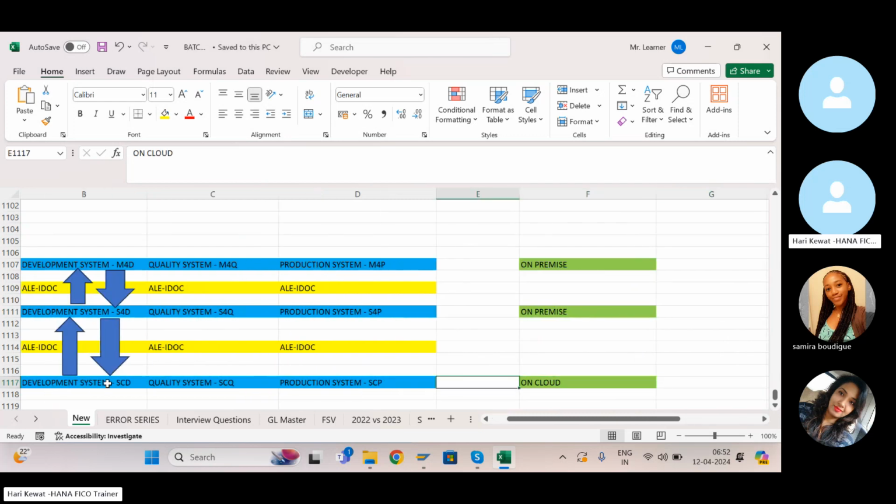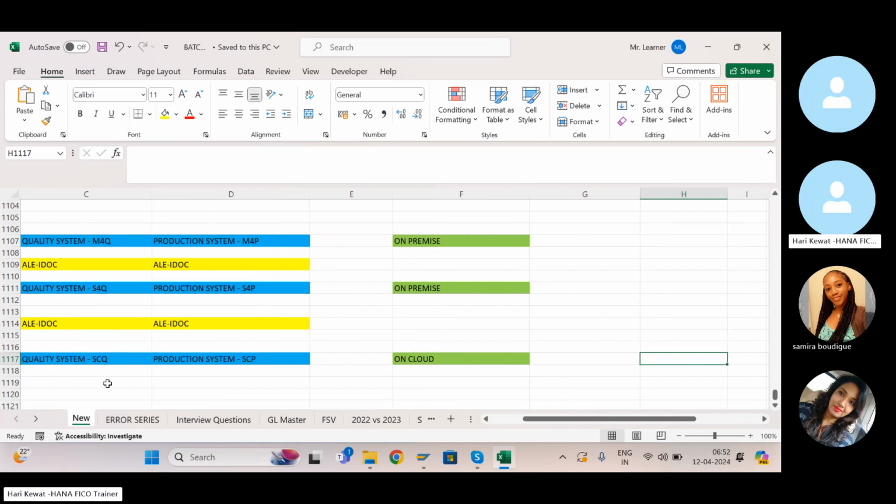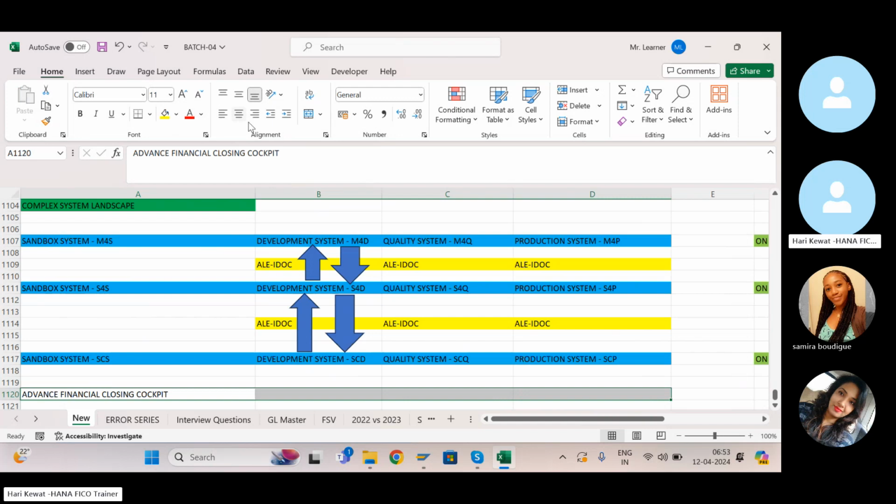A very suitable example is the advanced financial closing cockpit business process. Okay, you'll understand what all this is. Advanced financial closing cockpit. Guys, listen, all this is very important. Okay, because when you go and work, you'll find this kind of complex business system landscape.